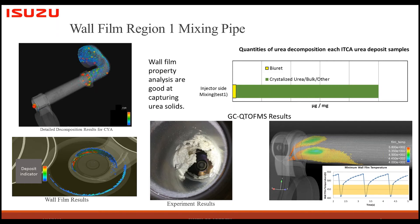The results shown here are for the wall film prediction. With the deposit indicator, we can show that with the wall film being produced, on the right side at a temperature of around 450 Kelvin, you will see crystallization — the formation of urea — which we observed in our test data. We are able to indicate it with the deposit risk indicator. This is without the chemistry, so it requires fewer cores to solve the problem.